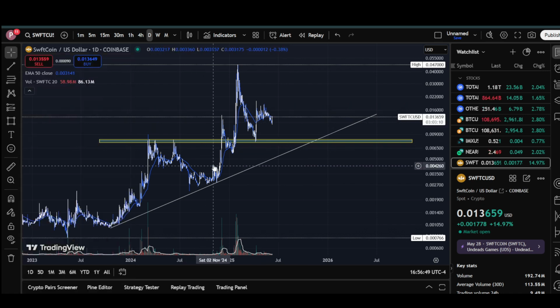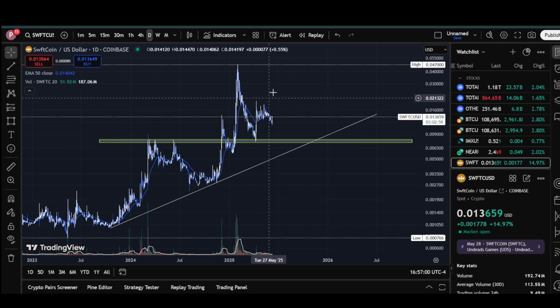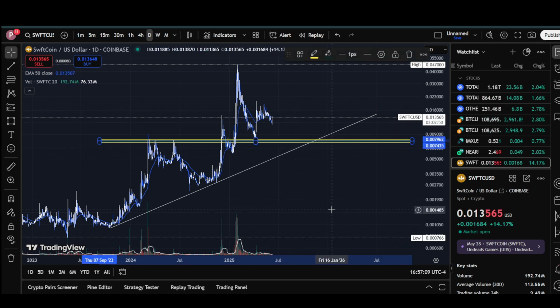Anyways, if you look here, we have this shoulder, we have this head, and again this shoulder. So if it breaks this structure, we will most likely go higher. But if it continues to follow this structure, we could retest again here around 7.9 to 7.4, which also seems to be a pretty good entry point. Again, this has been a resistance here, and I think this could also be a pretty good buy zone or demand zone as well.